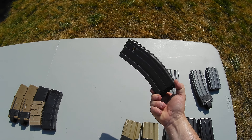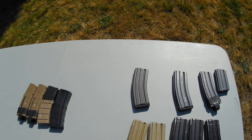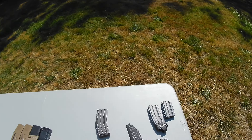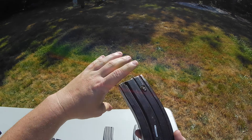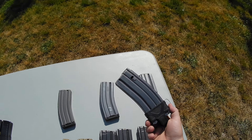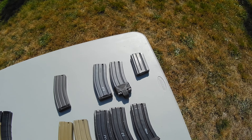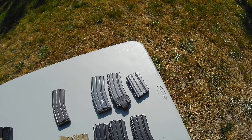The next magazine is made by DNH Magazines, which was formally known as LaBelle — they make really excellent magazines. Now this is a Colt marked magazine, and if you look at the cage code, 33710 — OK Industries actually makes Colt Magazines. This is a NHMTG marked magazine, made in Hartford, Connecticut — essentially a Colt magazine made by OK Industries. And this is another NHMTG 20-round magazine, also made by OK Industries. Really excellent magazines.